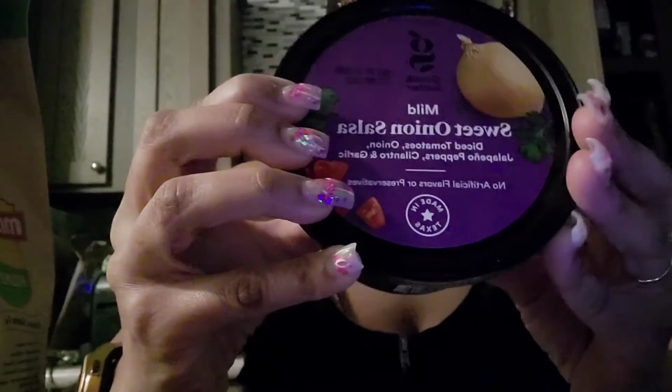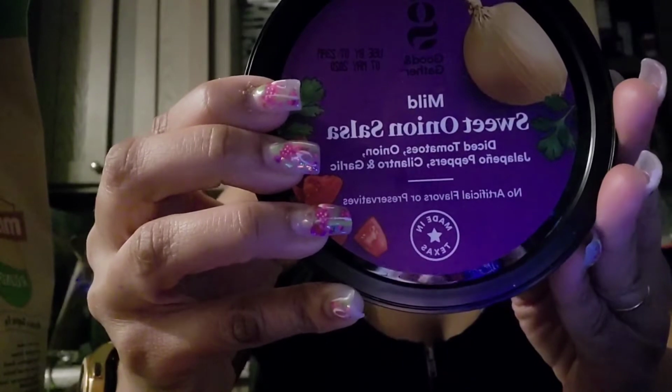Today I am going to be trying out this salsa that I got from Target. It's more like the Target brand salsa. It doesn't say Target, but it says Good and Gather, so it's only at Target. And I love salsa, mild sweet onion salsa.